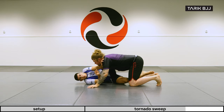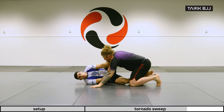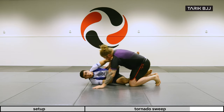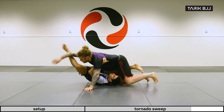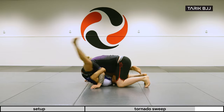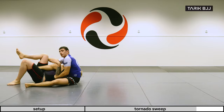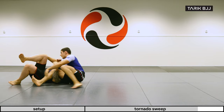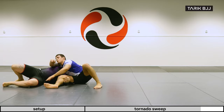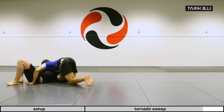This is also a little bit about timing. If you feel you can push, and when he comes back that's the perfect time — push, and when it comes back I go under. Bring him tight to me, kick, kick, and here we go. Get my leg out, and always look for the crossface and block his hips to come on top.